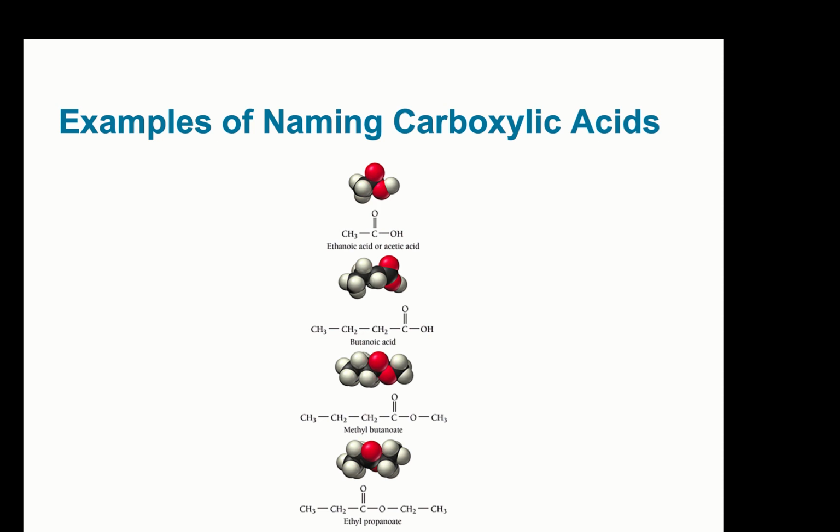So remember you have the ethanoic acid and acetic acid. I'll use the proper name, ethanoic acid. So ethane, but with the two carbons, ethanoic acid, and butane, but with the four carbons, butanoic acid. And now you have the ester with the methyl group. So you add the -oate, so butanoate, and then you have the methyl group attached to it, so it's methyl butanoate. And if you have propionic acid, but then you have an ethyl group, it's ethyl propionate. So it's like propionic acid, but now instead of a hydrogen, you have an ethyl group.